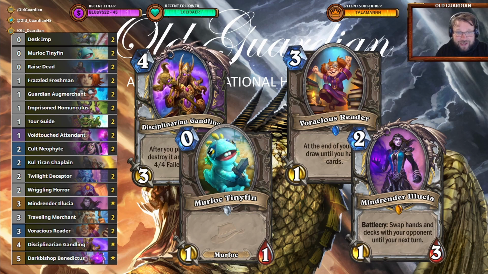So Disciplinarian Gandling, after you play minions, destroys them and summons 4/4 minions instead of those. So you play Disciplinarian Gandling, you play the 0-cost minions that are available, and boom, you can create some instant boards on turn 4. Disciplinarian Gandling and these 0-cost minions also mean that you are spending a lot of cards and you don't have a lot of card draw, so Voracious Reader has made a comeback to the meta and come back to Shadow Priest, so you have some way to refill your hand.